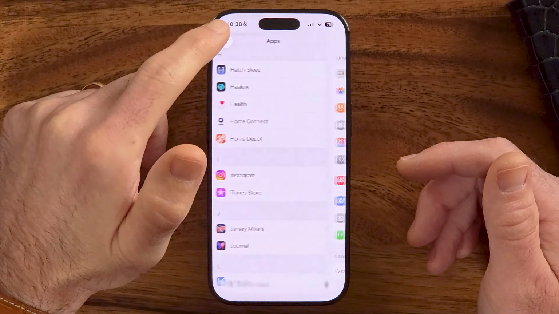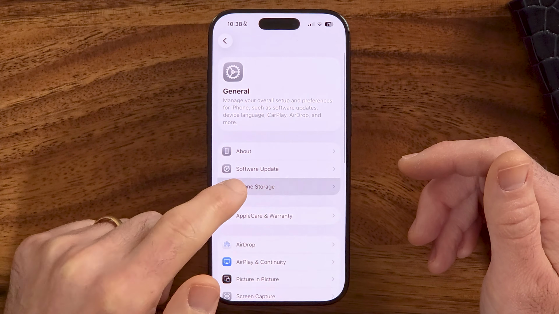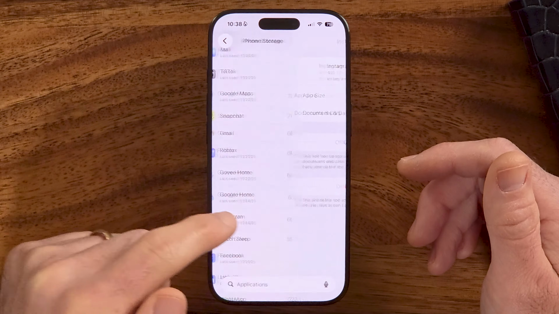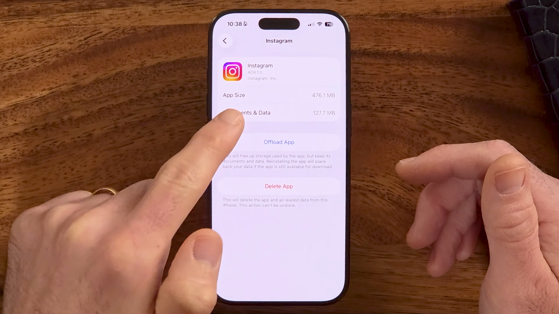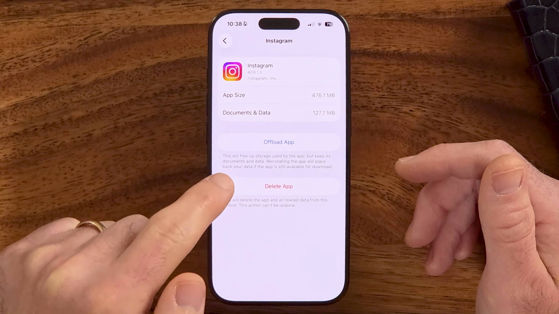However, keep in mind, if you don't see the camera or microphone in the settings, or if it still doesn't work, the last thing that you can do that definitely gets it to work is to go through the process of clearing the cache and storage on that app. So let's go back to the very beginning of your settings. And from here, we're just going to find the app in your iPhone storage, or if you're on an Android phone, just navigate to the Instagram app here, and we're going to offload this app and then reinstall it.